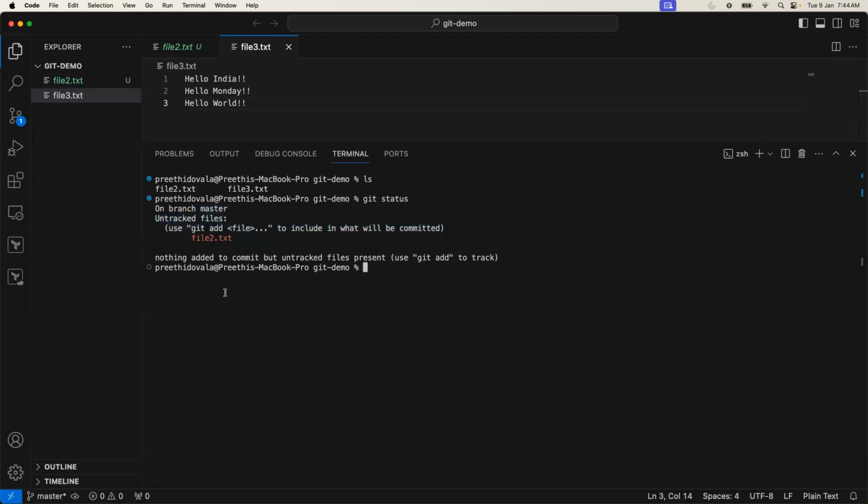There might be some files like project documentation, or the notes I have taken, or some generated log files, or some executables. Or in real practice, from the perspective of DevOps, we are going to have Terraform projects where we'll have files with sensitive data, which we don't want to version control and push to remote. So there might be some files which I don't want Git to track. Is it possible? How to tell Git not to track some files in this directory?